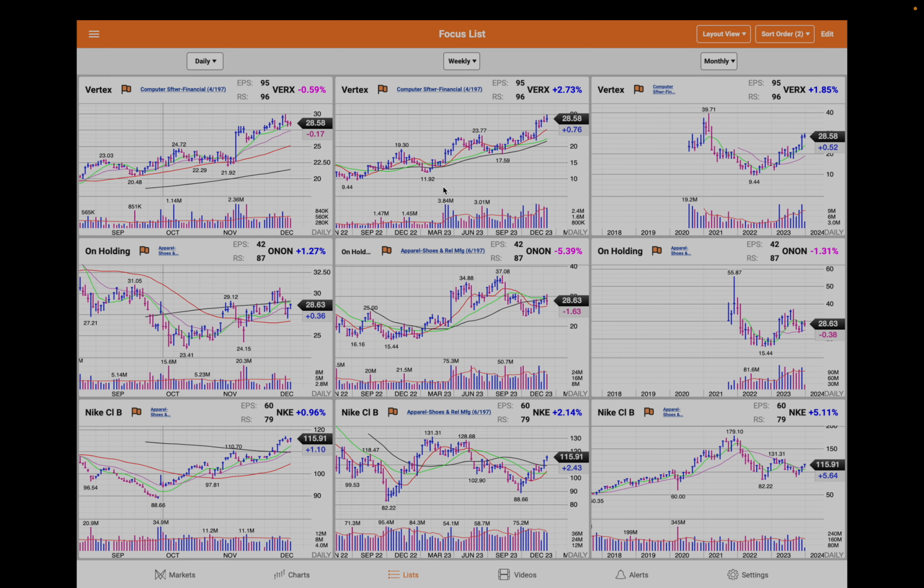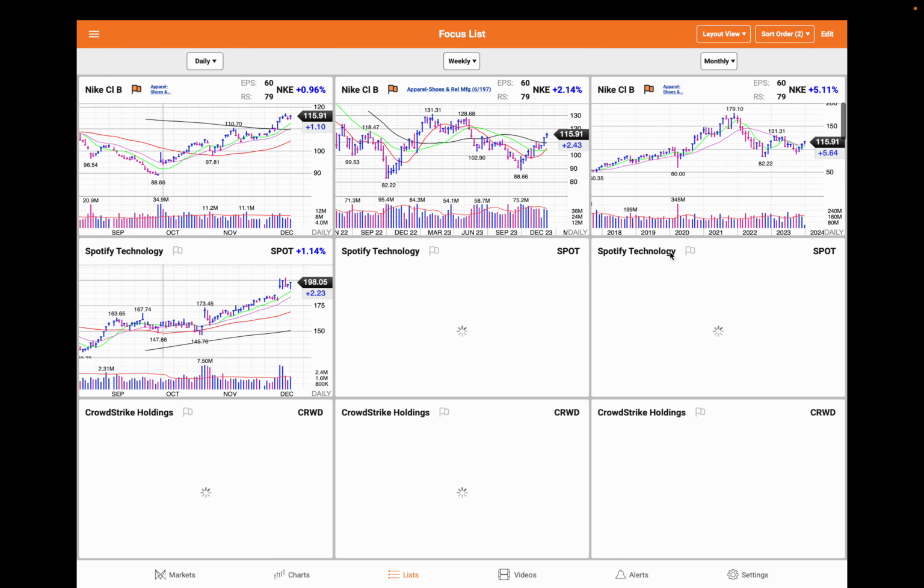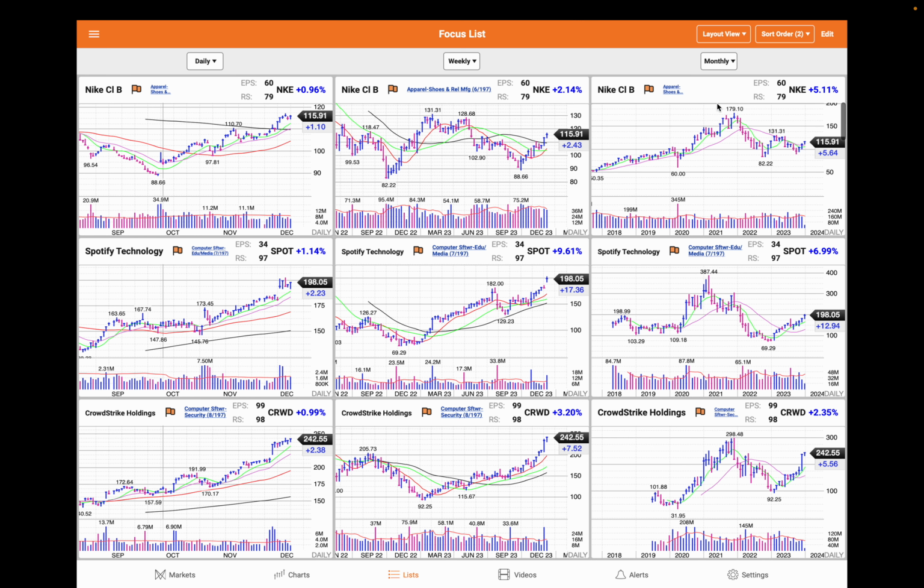So this name Vertex looks like it's making a strong action. It had a pretty bad drop on the last earnings, but it's coming back pretty strongly, and now it's trying to challenge the 200 DMA. Looks good. And let's see, the Nike case, if you look at it, this is a Mark Minervini VCP, right? Volatility contraction pattern or something like that. I can see that's going on here.